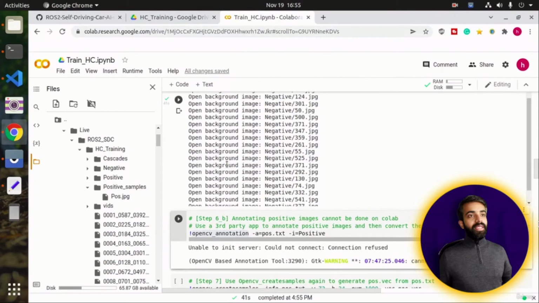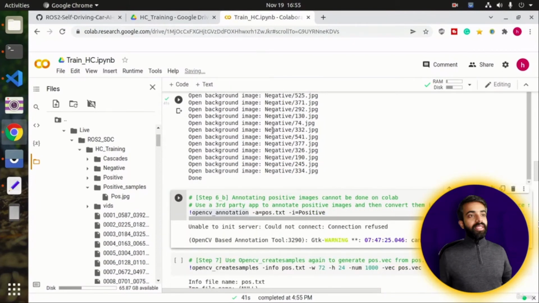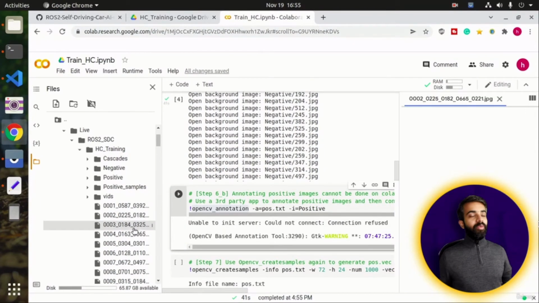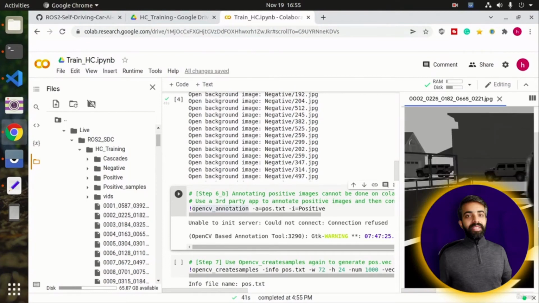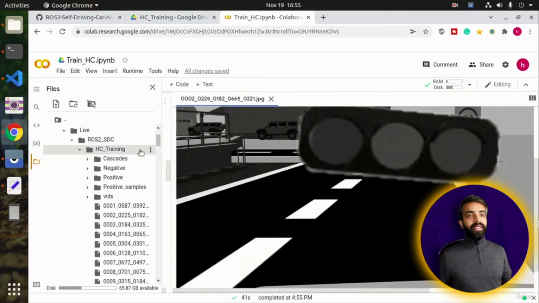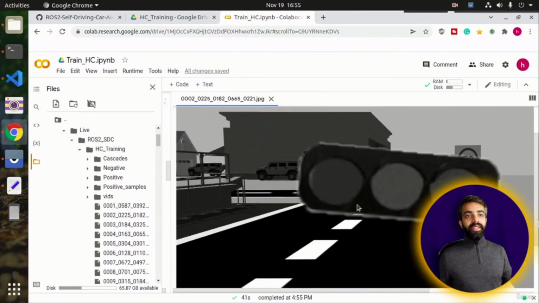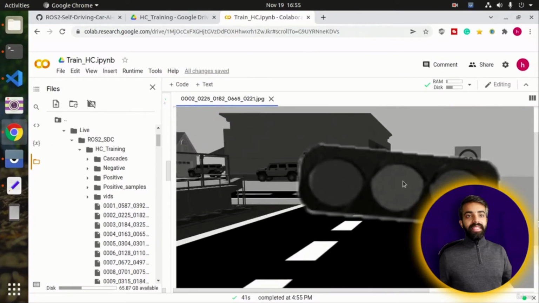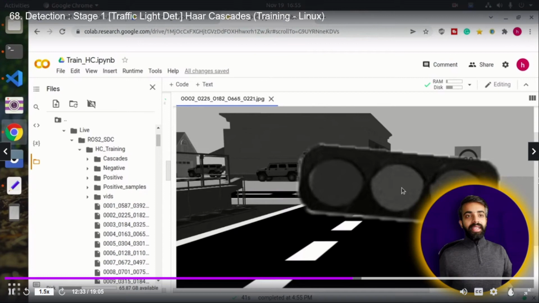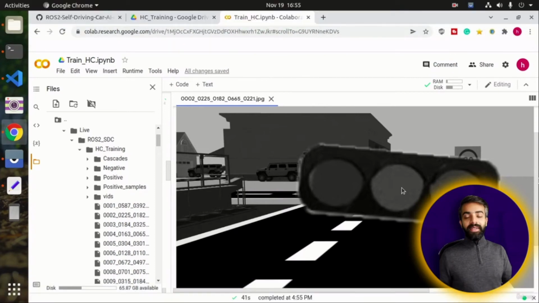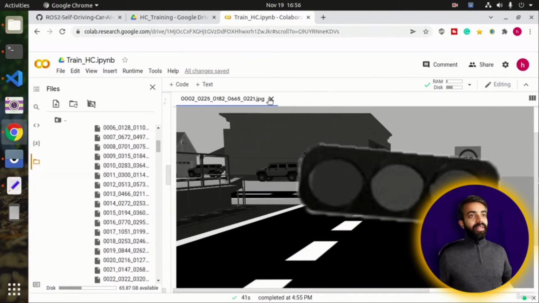Now, as you can see, the above method has run successfully, and we have now generated all the images. If I open one of these, you will notice how these images have been generated. If I expand this, you will notice that the positive.jpg has been overlaid over the negative image, creating augmented positive images. As this has created the positive images automatically, it also knows their location precisely, so it has created the positive.txt file mentioning the location in this particular image. Once we have done that, we can proceed to the next step.